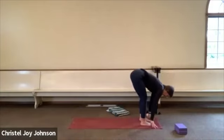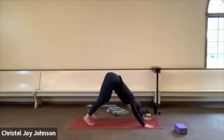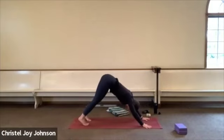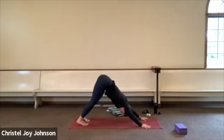Bend the knees, plant the hands. And now this is the awkward part. Step back, little baby steps at a time until you get to your downward facing dog. I want the block to stay in. Now from there, bend the knees a little bit. Move into the block. You actually have it there. Try to make the block move back behind you. Don't be extreme with that. And then from there, maybe you straighten the legs a little bit, maybe not.